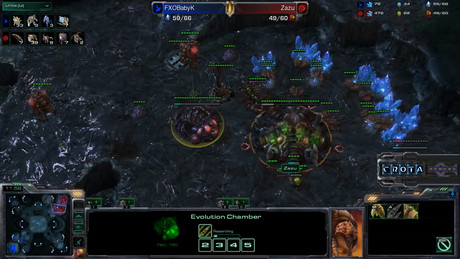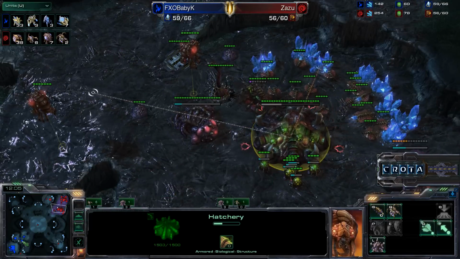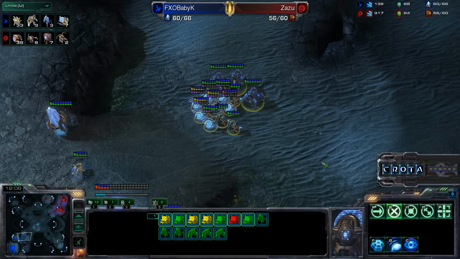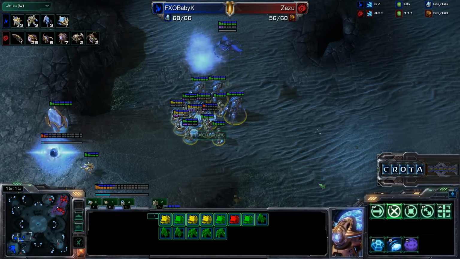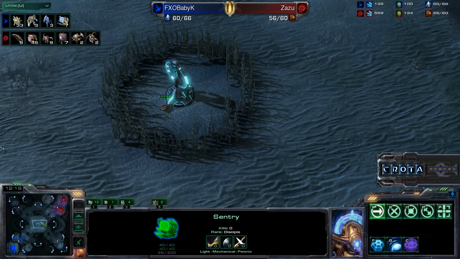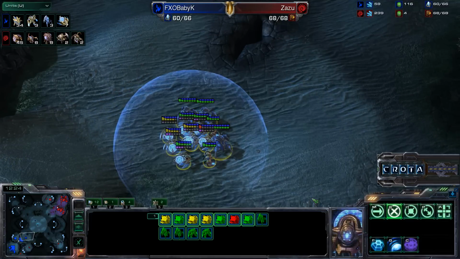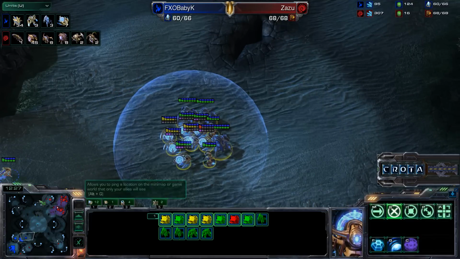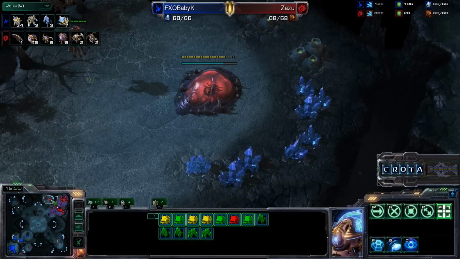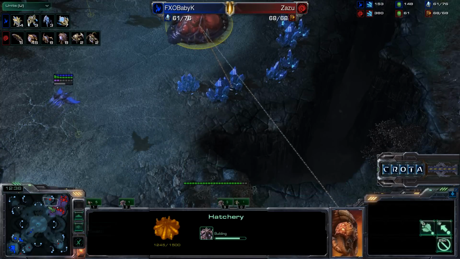Now, if Zazu is able to get to infestors, fungal growth would absolutely shut down all of this warp gate tech. Fungal growth with Zerglings, you can see how much damage or how low the hit points are on sentries. 2 to 3 fungal growths plus a couple infested Terrans, and all of those very expensive 150 resource sentries are taken out. You can see here hatchery is about to be 80% completed.